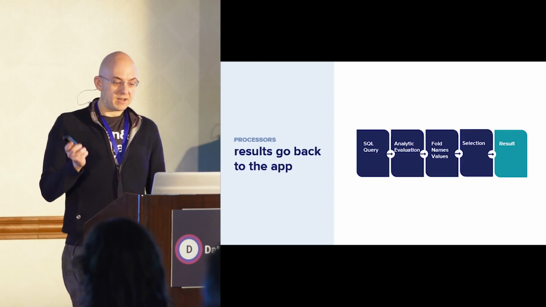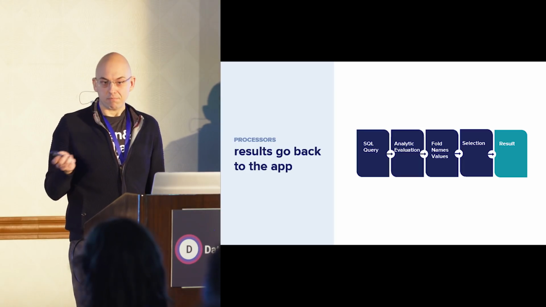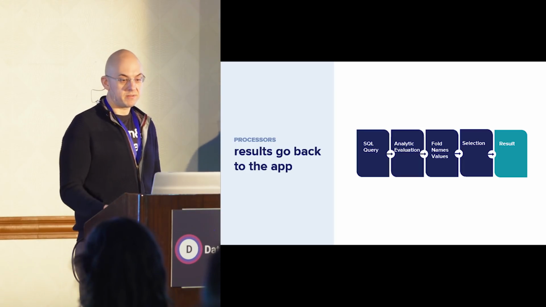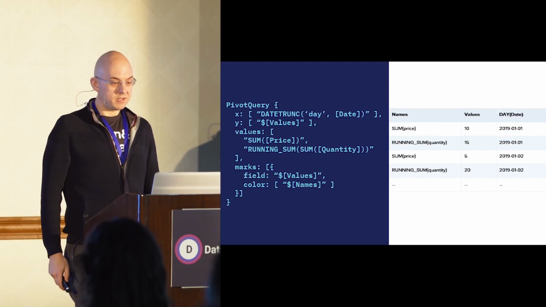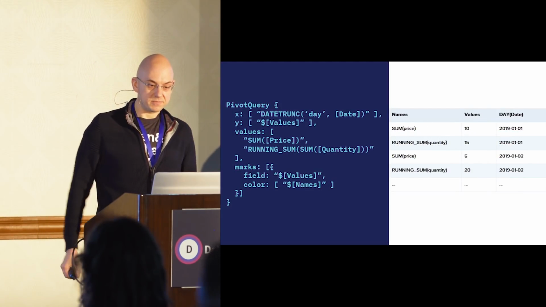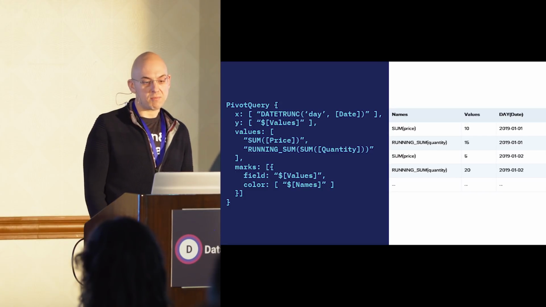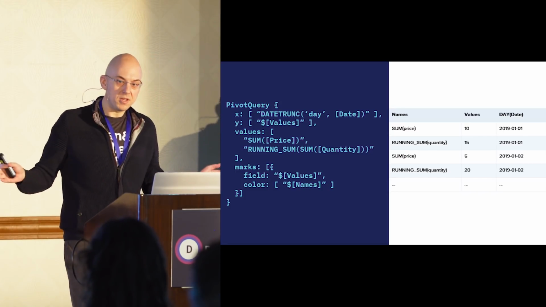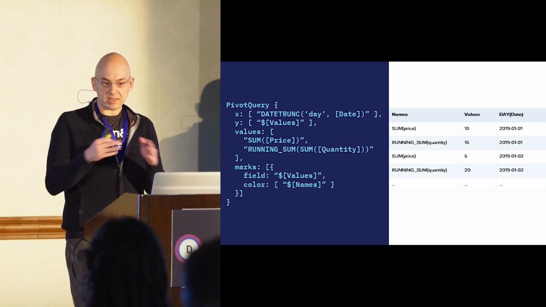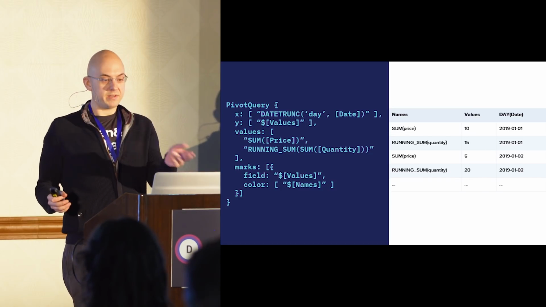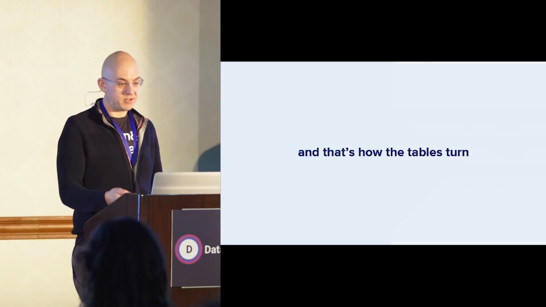We take that result, we return it to the app. Our app charts our beautiful query, which we can see here. So this is the before and after, what you send in, and the data you get back out. All of those steps in the middle, we didn't have to write. We just let the processor do it for us. And it makes it a lot faster and a lot simpler.